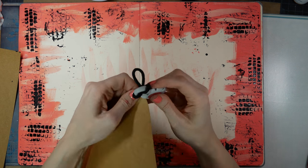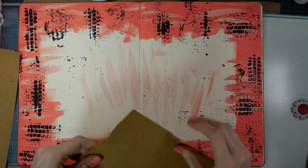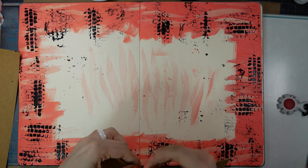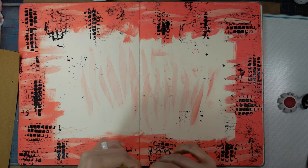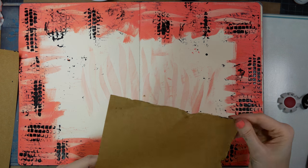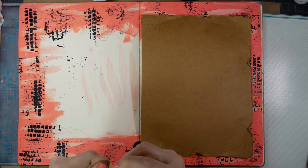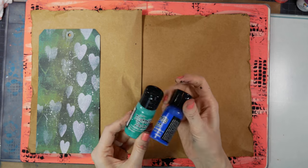I distress the edges, three out of the four that will be on my page, the fourth side being the center fold. This little distress tool is also by Tim Holtz, and it's a pretty nifty little thing to have. You can also distress edges with scissors if you don't have it, but basically it just has a razor blade inside of this little circular device.